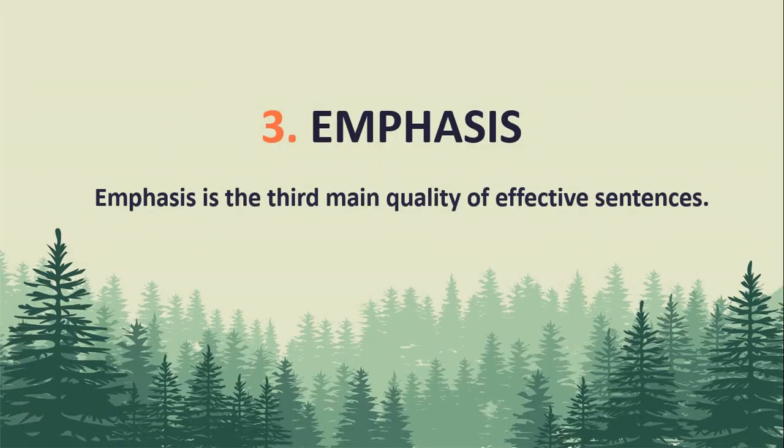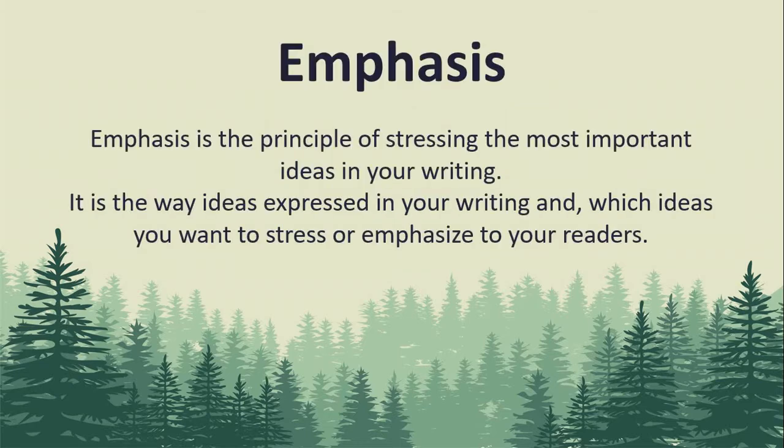The third quality of effective sentences is emphasis. So it is the main quality of effective sentences. Emphasis means the principle of stressing the most important ideas in your writing. It means the way ideas are expressed in your writing, which ideas you want to stress or emphasize to your readers.